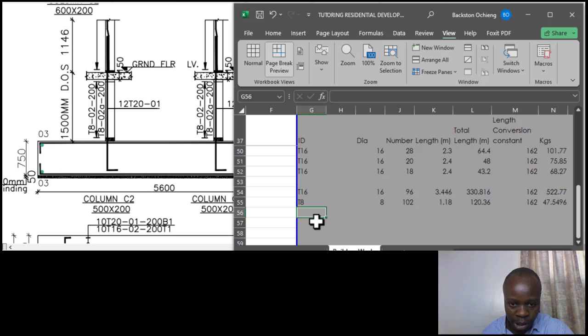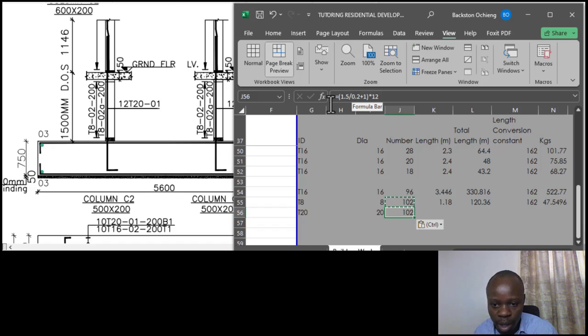So this is T20. T20, as usual, identify the bar T20, right? The diameter of the bar is 20, and then the number of the bars. For the number of the bars, I would like to copy the formula that we have here and paste it here. I'm talking about not the links, I'm talking about this one here. So that's the one I copy. Alright, so in this case they are 12, not 8.